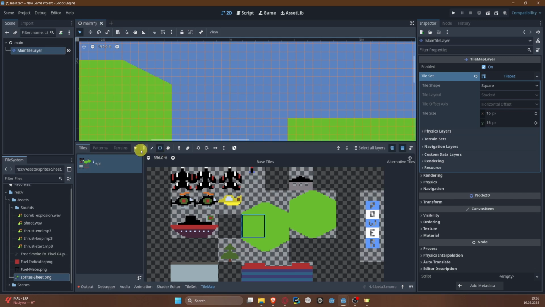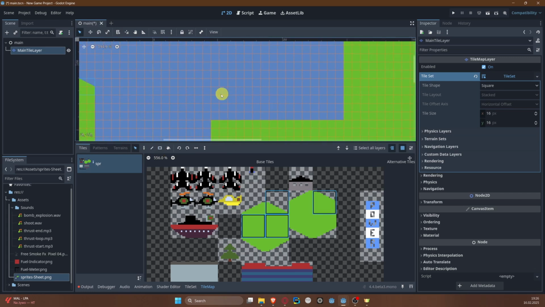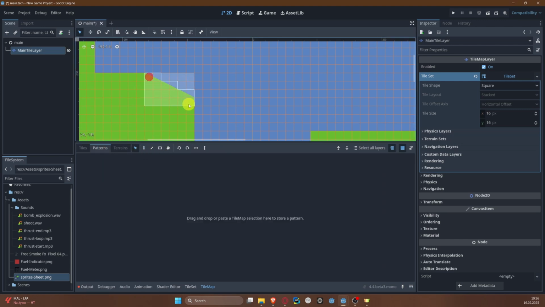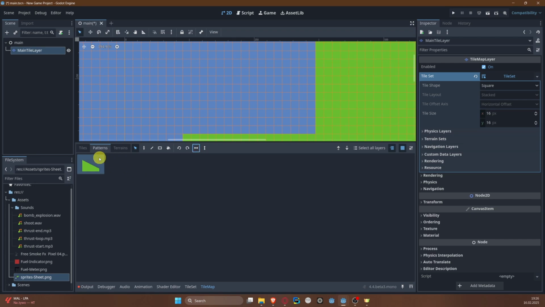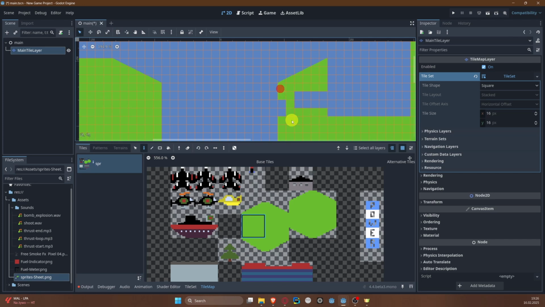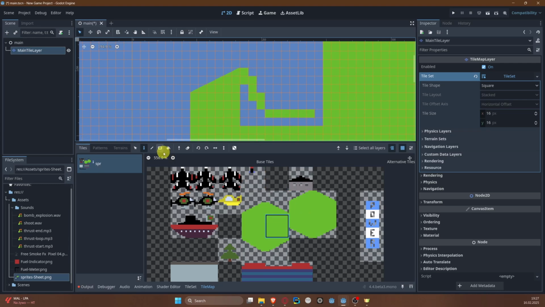Okay, and with that I can also select that slope and maybe I can turn it into a pattern. So I can just select this, bring it down, and let's try and use it. And we can turn it around. So I'm not going to bore you with the process of the map being created. I'm just going to speed up that part of the video.